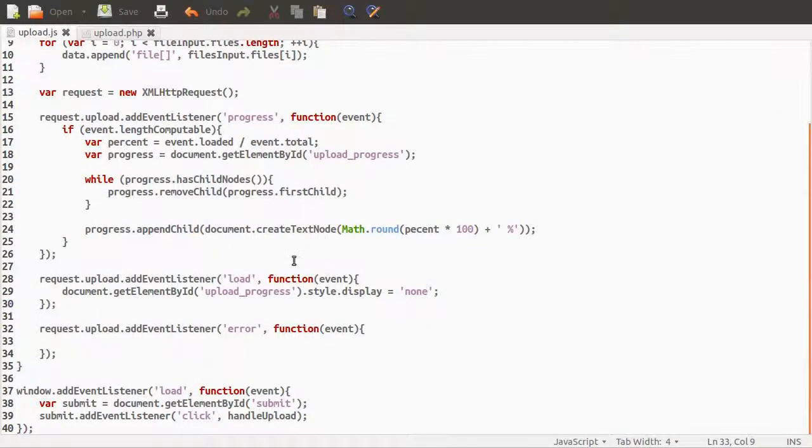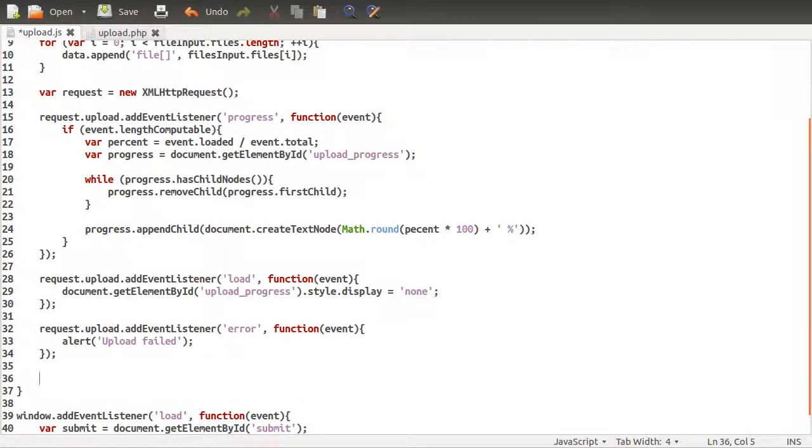Right, so now that we've created our function to display the percentage, something we should do is probably handle this error condition. You maybe want to just show an alert or something a bit nicer, but upload failed, just so they know what's happened and they know their files haven't actually been uploaded. Normally you'd show a nice little pop-up or something, but whatever.